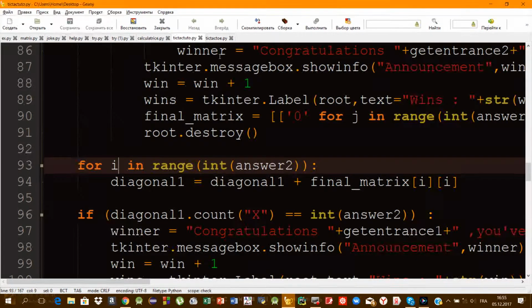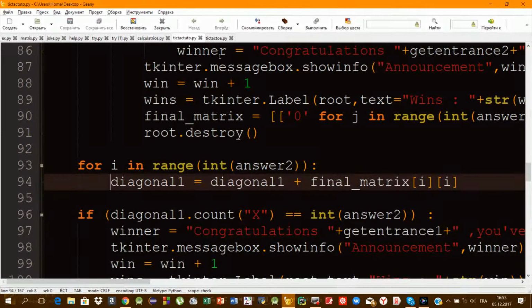So this code helps me to take the value of each position, of each button on that diagonal, and then diagonal 1 will be a string, which will be helping me to append those values.